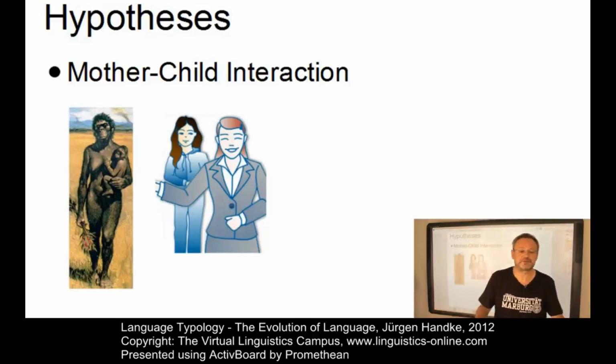Language could have evolved through time as a consequence of the interaction between the immature newborn baby and its mother. The newborn infant, unlike any other mammal, is highly immature and has to be looked after all the time. When hominids started walking on two legs, it became more and more difficult for them to look after their babies. Increasing mobility required that adults, primarily the mothers, had to take their babies with them.